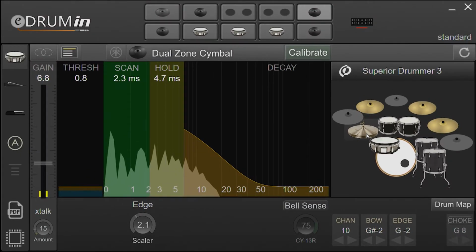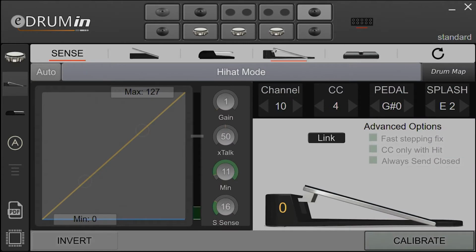Now we'll go and take a look at the pedal editor. Now if your VH-13 was properly set up on its stand before you connected it to the eDRUMin, then it should already be working like mine is. If you're running into issues, click on the hi-hat pedal icon, which disables sense, and change the polarity from auto to Roland.